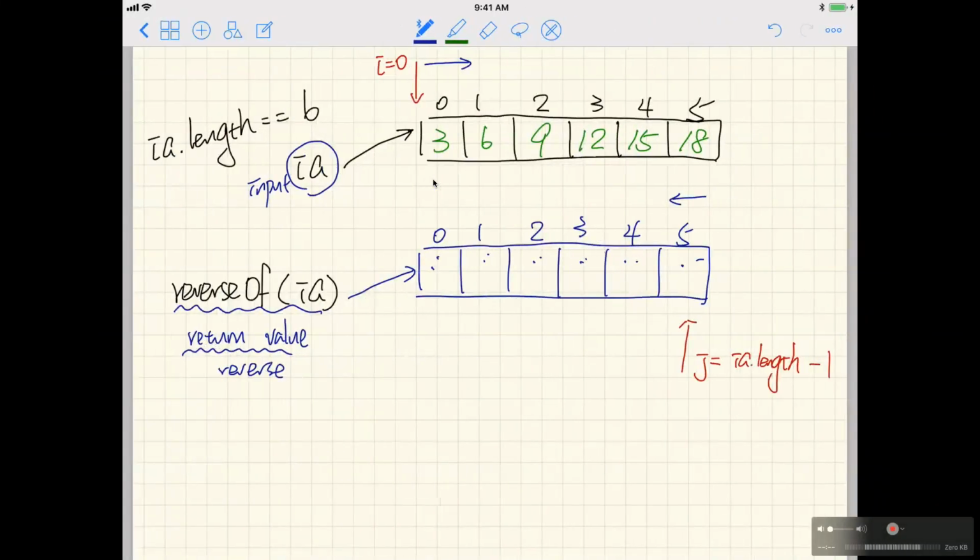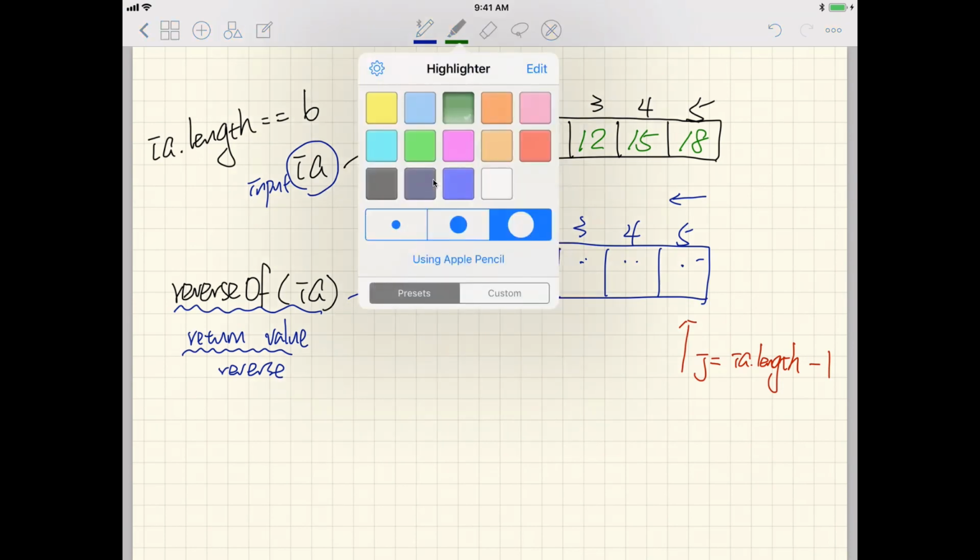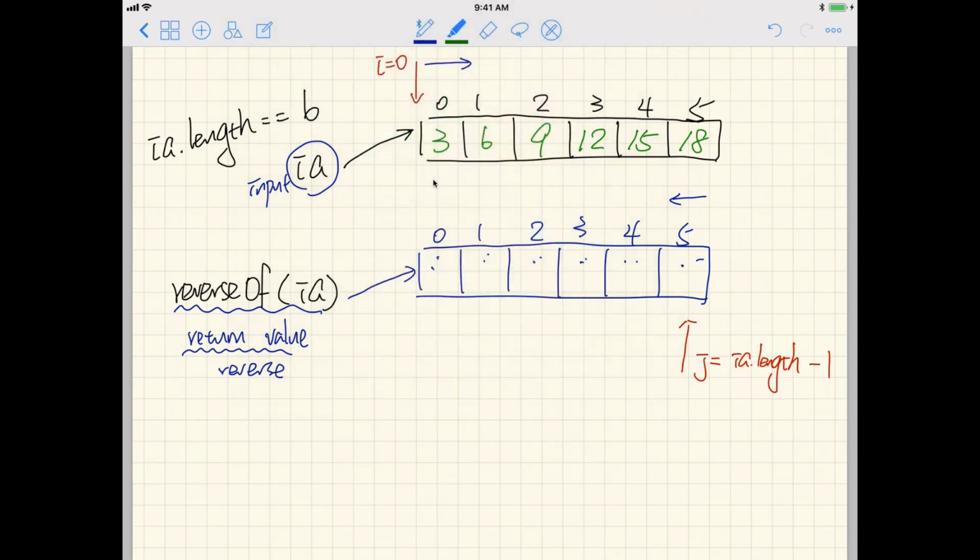Let's see that exactly. So now you can see over here, initially, in the first iteration, this is what we will do. For the first iteration, let's use green. In the first iteration, ia at position 0, which is ia at position i, is now 0. So it's going to be at this position over here, right?